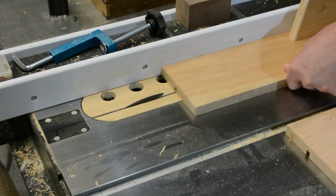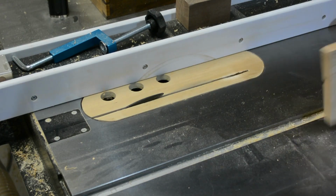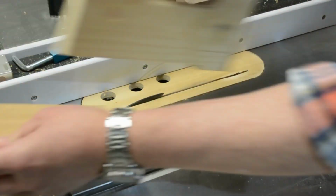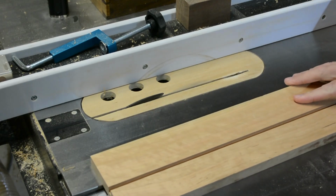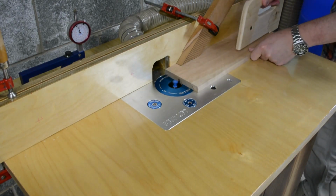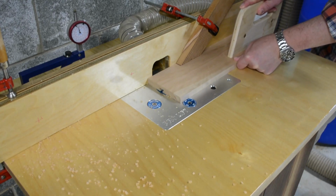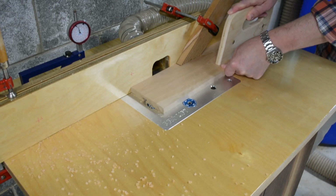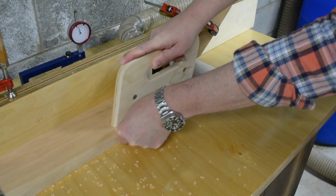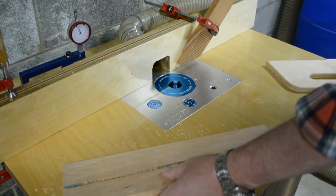Now to make the adjustable fence face, which is optional, I milled up some clear cherry from some scraps I had, and here I have run a couple of passes through on the table saw to get a 5/16 inch groove. Once you've got your groove, that will let the base of a T-slotting bit pass through. And so now I'm going ahead and cutting the T-slot portion of it on the router tabletop that we've made. And one thing I like to point out here, I really like the height of the fence because you can clamp a featherboard on it or anything else you want in terms of jigging or just general flexibility.